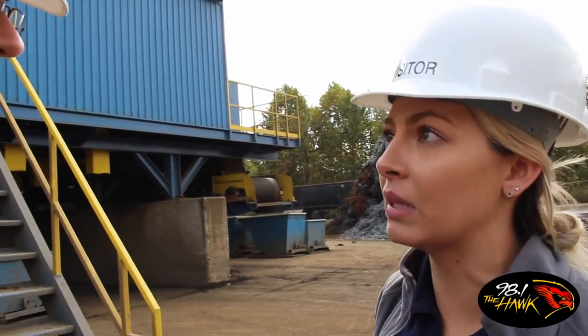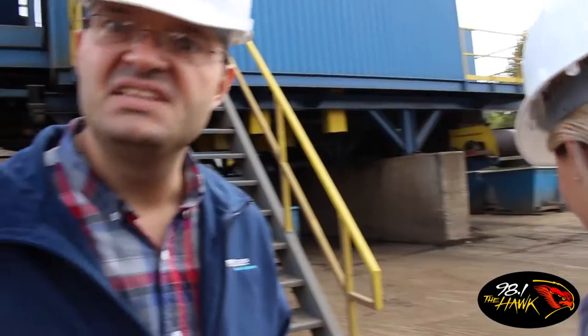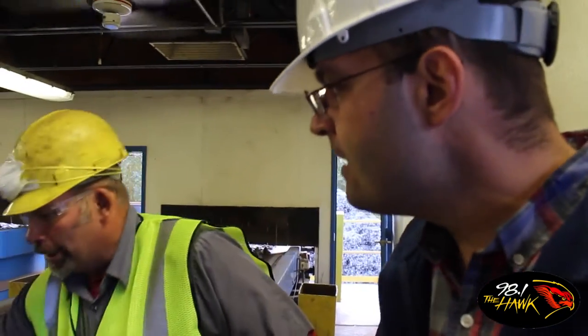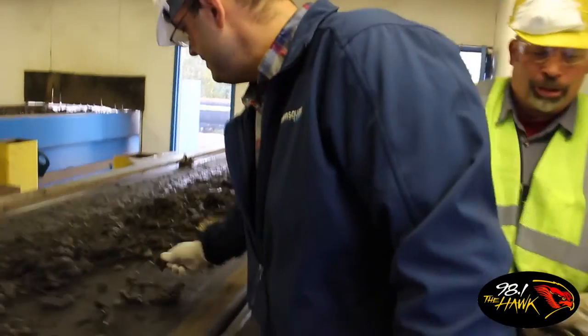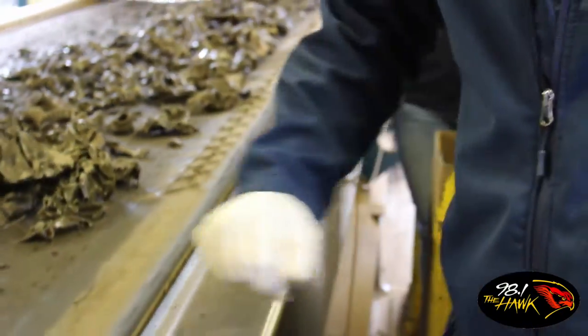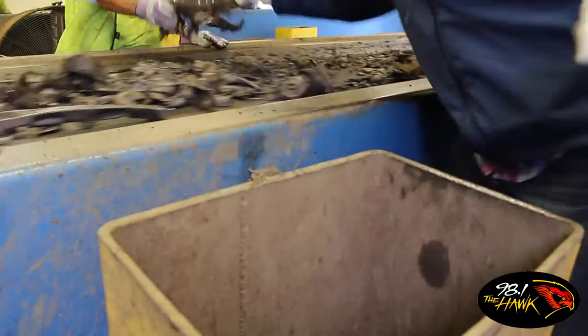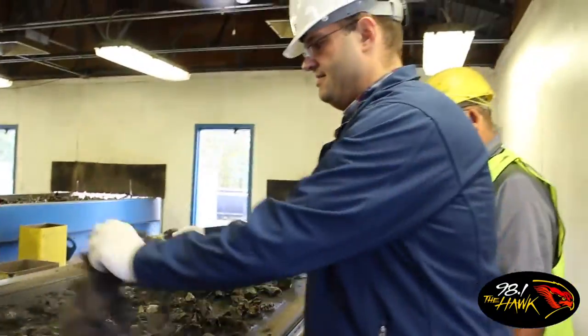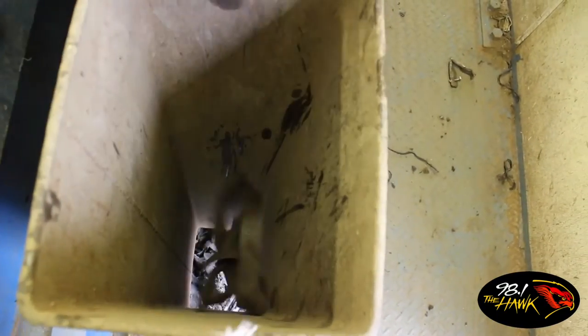In here we have guys that hand-pick material that the magnet didn't catch coming through the shredder. We're up here hand-sorting the clip. So tell me a little bit about what you're doing. We're picking garbage — tires, motors, and the little things that aren't supposed to be in the shredder right now. Got it — got it — a belt, somebody felt. You saw me clipped, throwing that stuff into chutes.